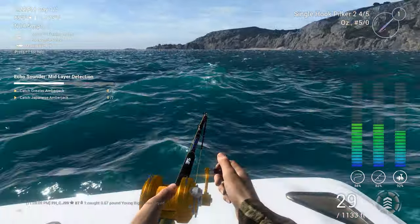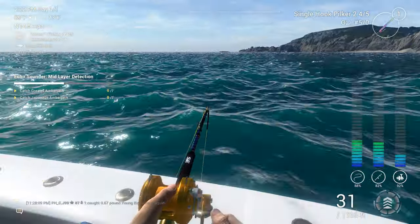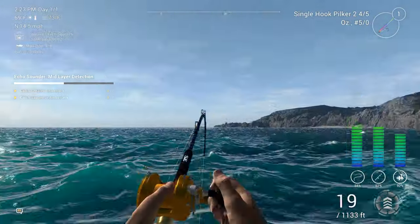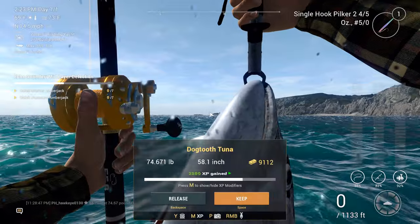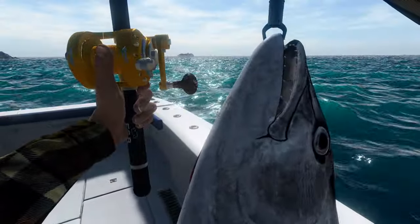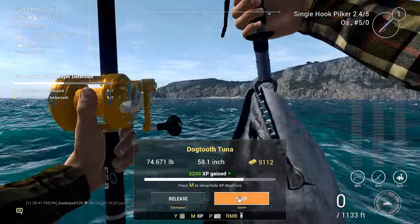This seems a little bit big. It's another Dogtooth Tuna. Let's see what it is. Ah, dang, gone. Well, apparently the Dogtooth Tuna are here.